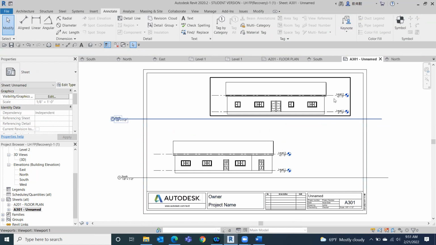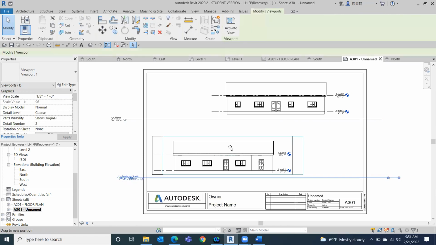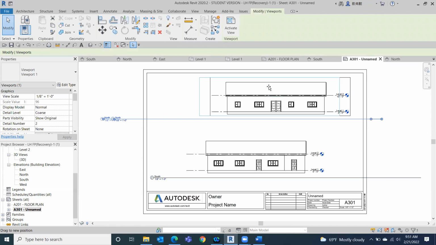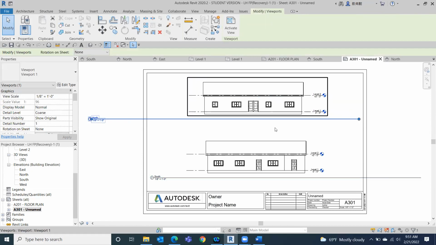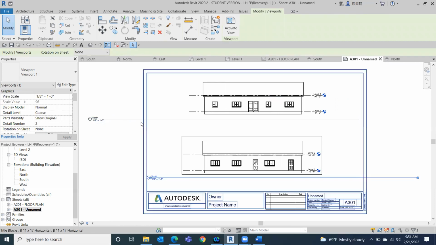So notice when I moved the elevation markers in my north elevation, it did the same for my south elevation, which is nice, is what it should do. So I'm just going to move this one over a little bit here. And move this one over a little bit here. And then I'm just going to use my arrows on my keyboard to kind of change that. Okay, so that looks better already.